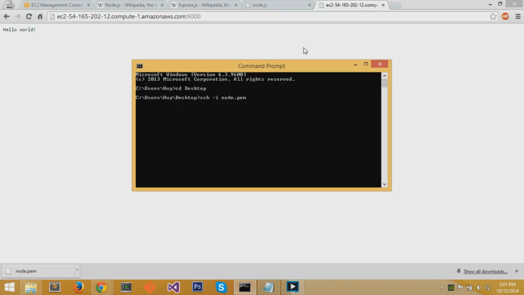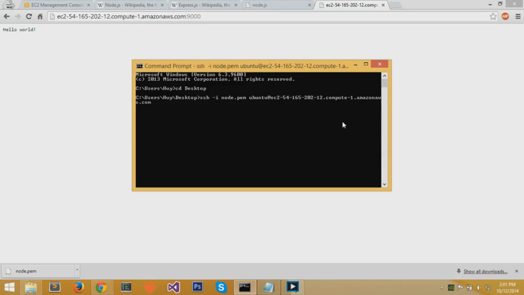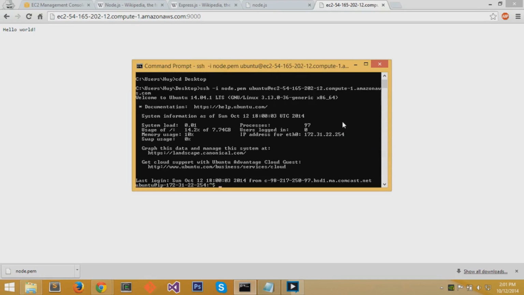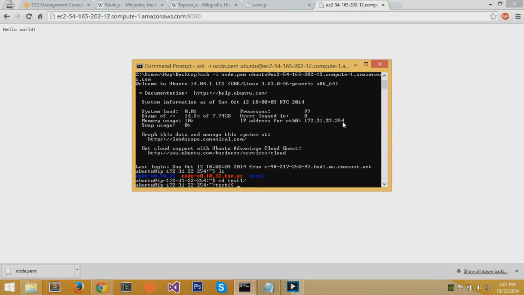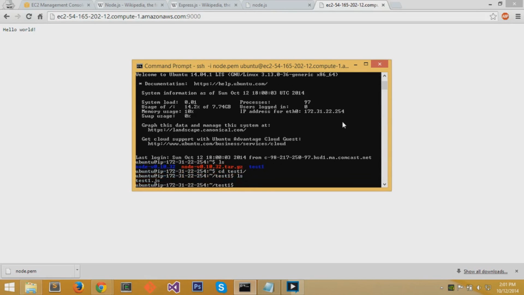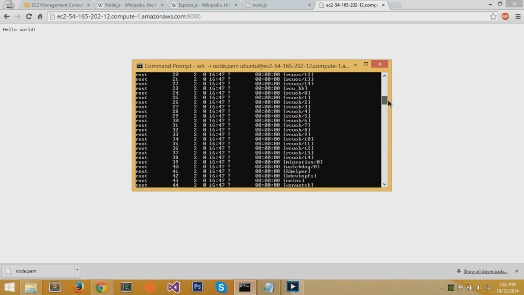So let's get back onto the site: ssh ubuntu at the EC2 instance, and then we go back to test1. Now it's running in the background, but let's say you want to stop it. You type in ps -ef, I think, and you can see all the background processes happening at the moment.